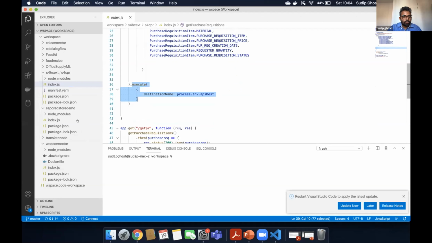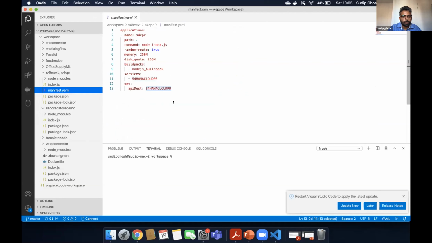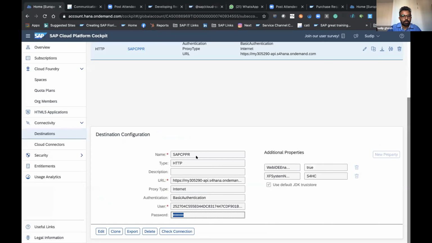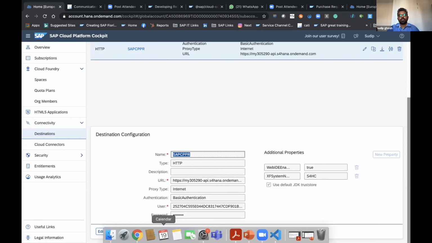For now, I'm just using the environment variable in the manifest. What I have to do is go to my cloud platform. This particular destination got created, so now I'm attaching these destinations. This destination would be called from this Node.js application.